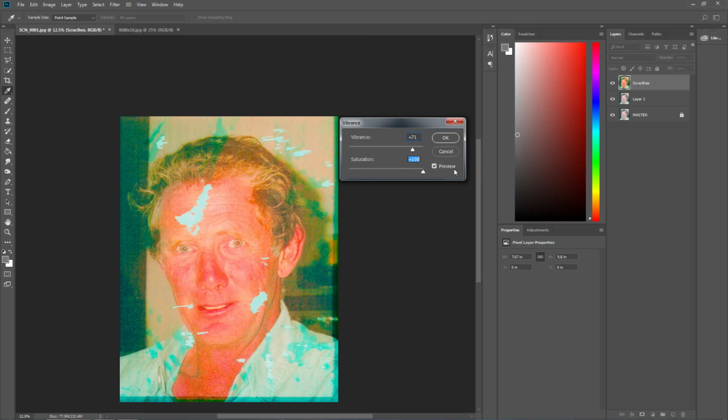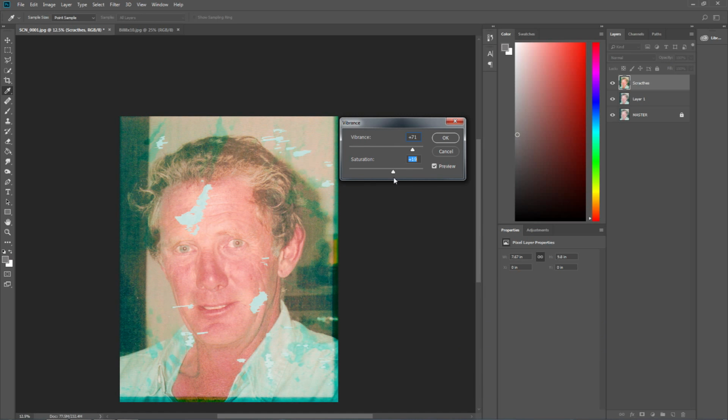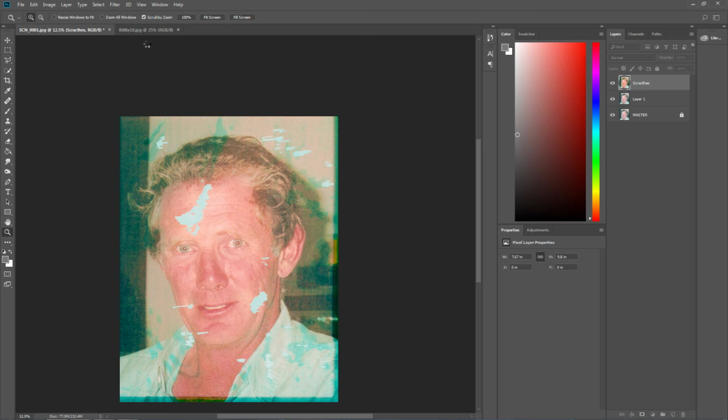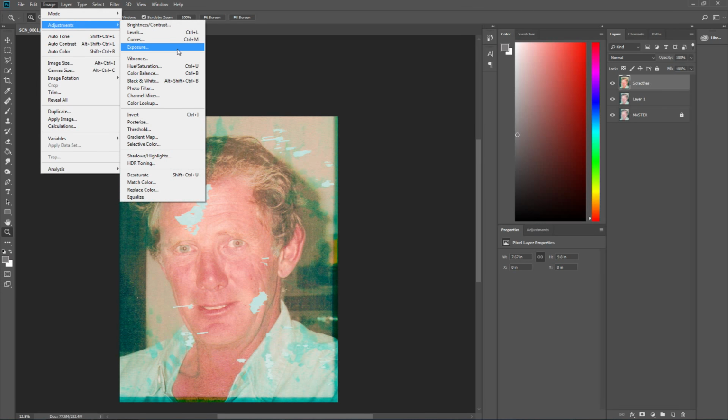If you pump the saturation up too much, obviously, he's going to look like an Oompa Loompa, and we don't want Bill to look like an Oompa Loompa in the photo. So I just want to add a little bit extra color into it. And this is the look I'm going for, so plus 20 on saturation. I'm selecting OK. And then I'm going to go back to image, adjustments, and exposure now.